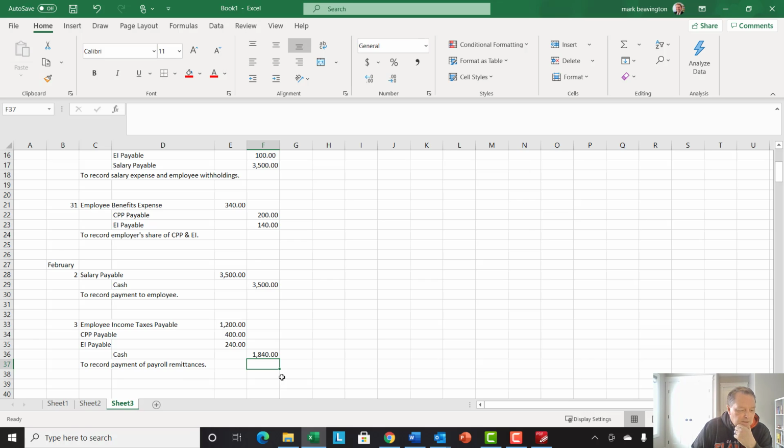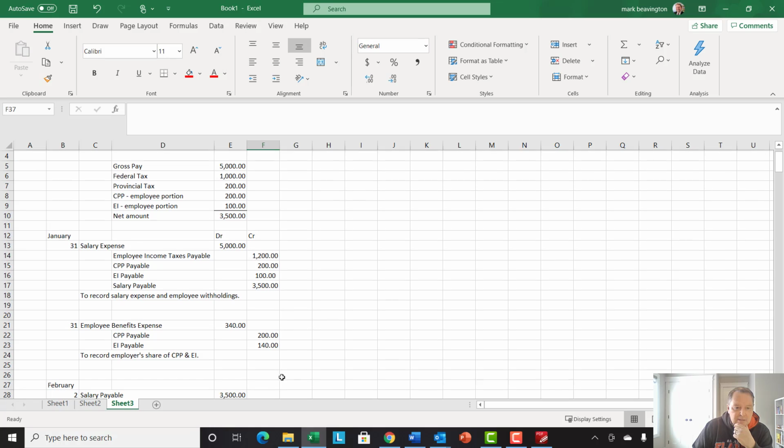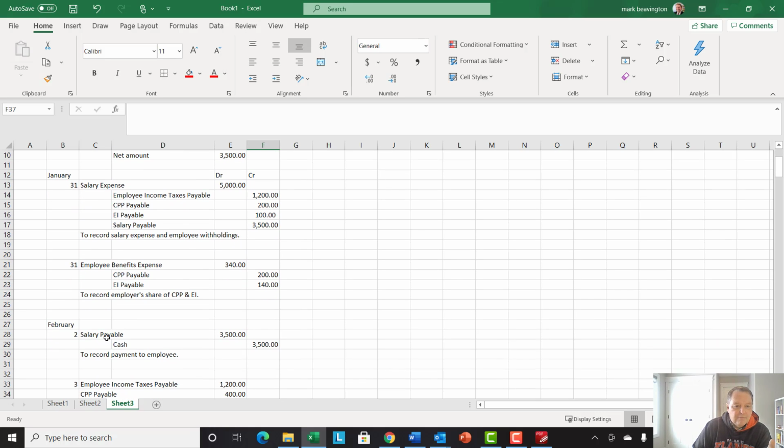On here, we just caught a ton of people with the dates wrong. So make sure that you understand that you've got to set it up in the right month, when the employee worked. The salary payable just means we're setting up the payable. We're not paying it on the same day. In fact, we paid it February the 2nd. Separate entry in this case to do the employer portion. This is just the employee portion.